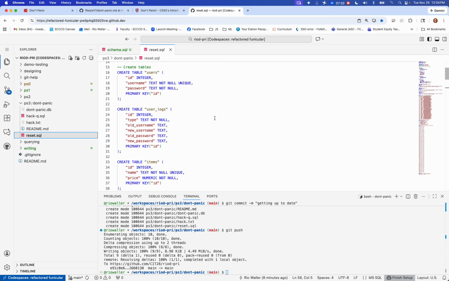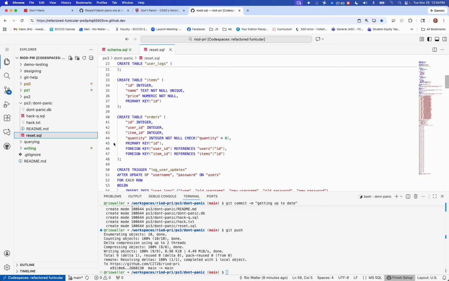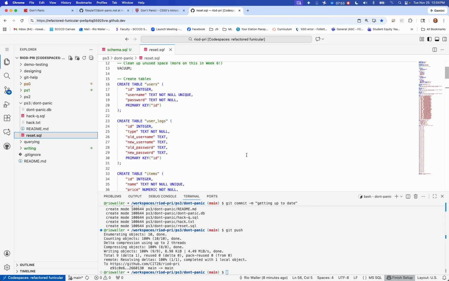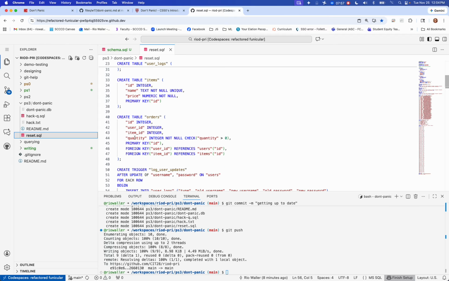Now what we can see here is we have tables, right? So we have a user table, we have user logs, we have items, and we have orders. Now items and orders are really just giving you the idea that this is a user website. Somebody comes in and orders things, but what we're most concerned about is the actual user and the user logs, not the items and the orders, okay? But it's good to understand the structure regardless.